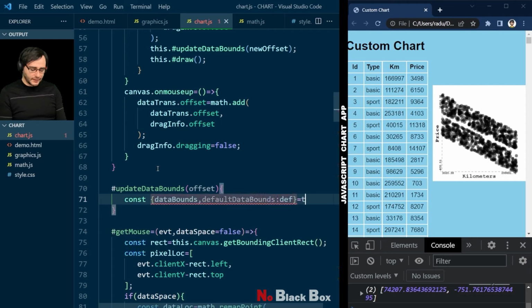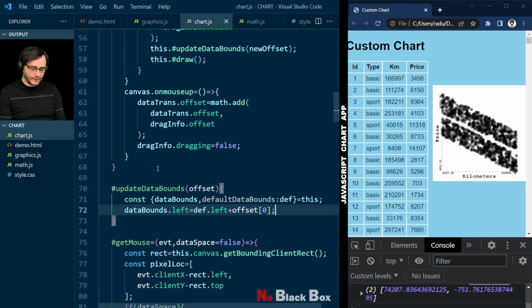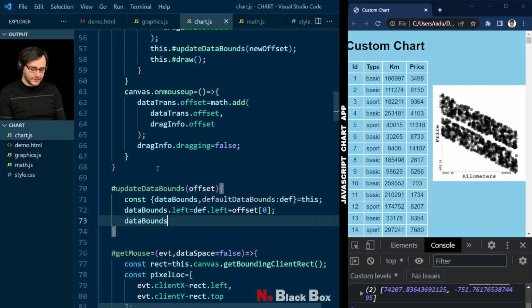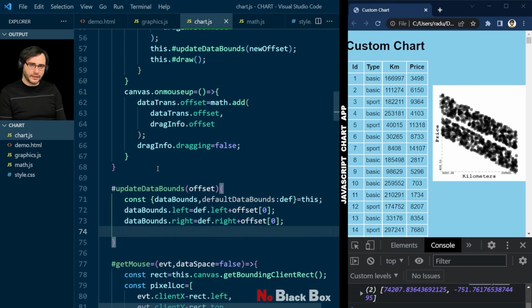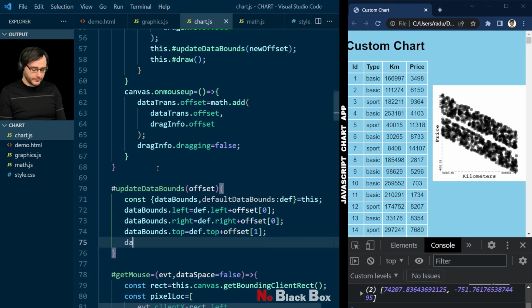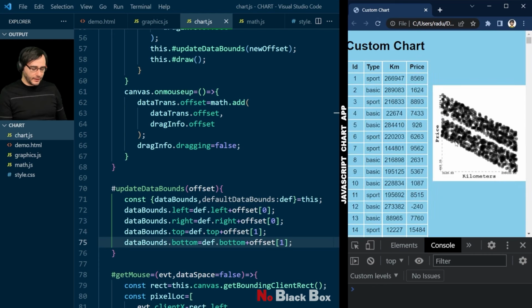And now I can set the left of the data bounds to be def.left plus the offset on the first dimension. And the same thing will go with the right, but using def right plus the offset on the x dimension. And now we handle the y dimensions for top with offset of 1 and bottom with offset of 1. That's it. Let's refresh and now try dragging.